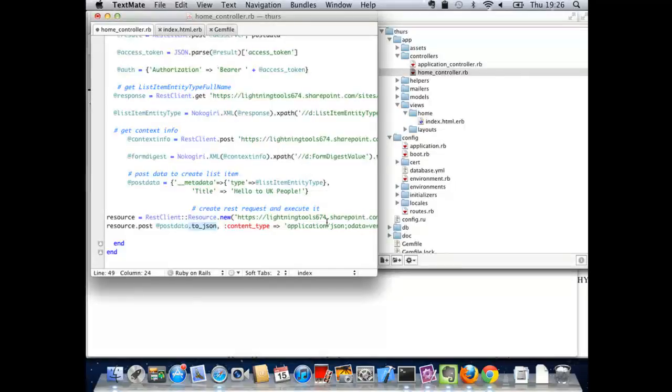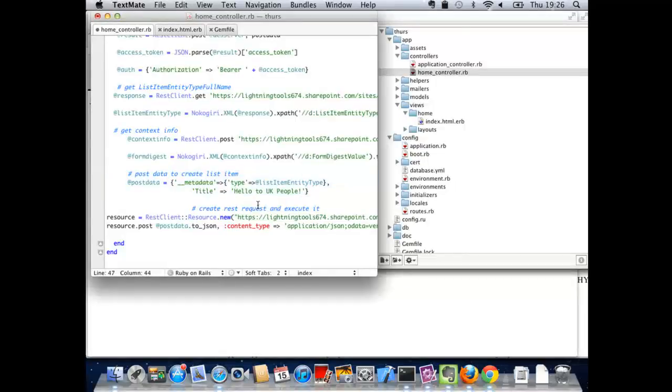So always make sure to explicitly say on these types of posts to use to_json, so it will convert this Ruby hash here explicitly to JSON. Otherwise, you're going to get errors. And they're really confusing errors as well. I think they might be unauthorized errors, which again means nothing when the problem is that you're sending the wrong content type over. But there you go.